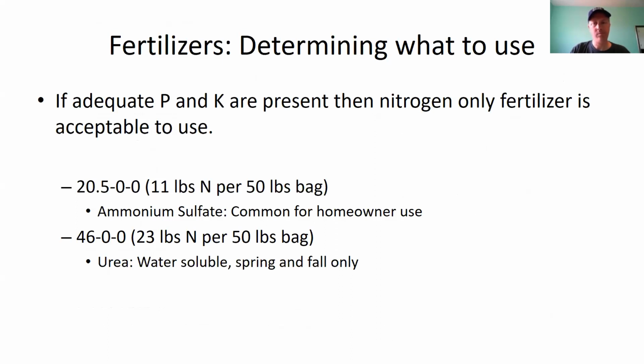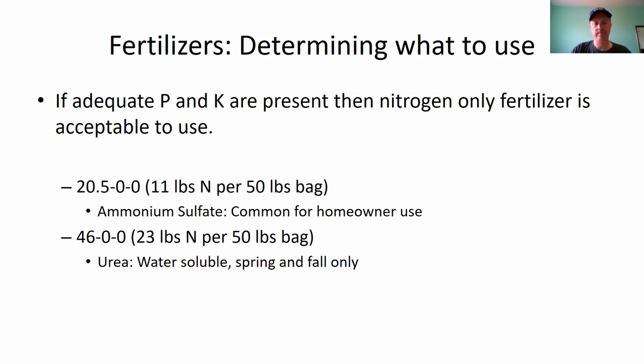It's usually tucked back in the corner at Walmart or Home Depot. It's the least expensive common homeowner fertilizer, and it's 80% of the time what I use on my lawn, because I've soil tested and I know I have adequate phosphorus and potassium in my soil. I sometimes will use other fertilizer. Let's say I check out Walmart in the fall and I found like $50 Scott's bags of fertilizer for $8. So I'll buy those and use them, but in general, I just use straight nitrogen.